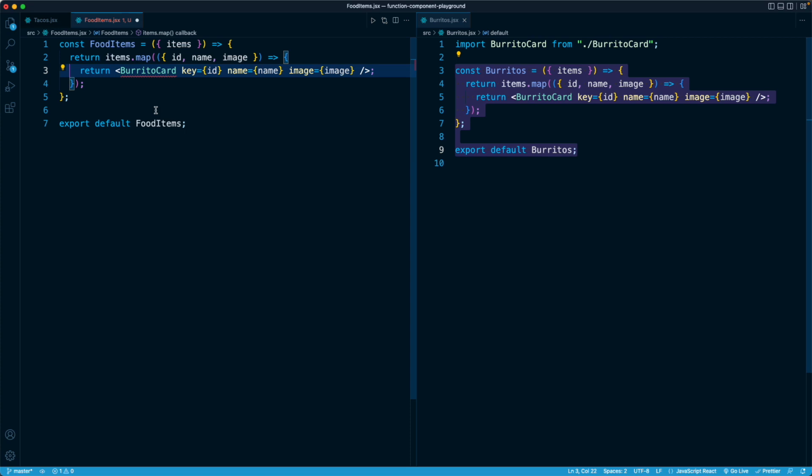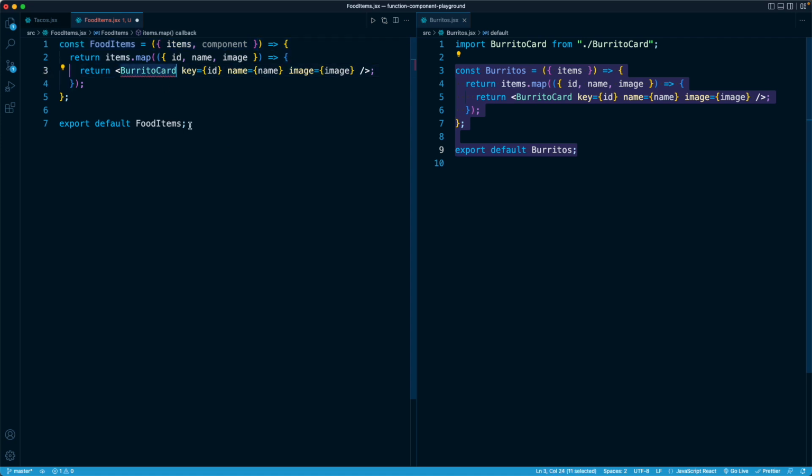So let's assume that the parent component, whenever it is rendering a food items component, will provide a component prop. And I'm going to assume that that component prop will be some React component. I don't know which one in advance, and perhaps it could be this thing or this thing. It might be a taco card, a burrito card, maybe another type of card that I have not seen before, right? It's going to be some kind of component. But whatever the parent gives me, I can simply render right here.